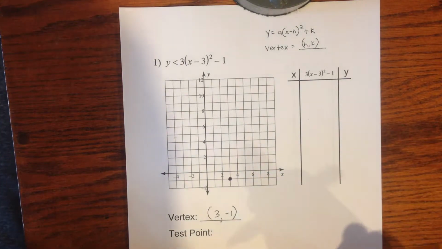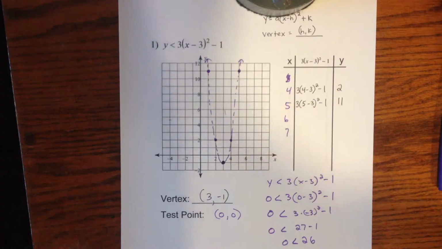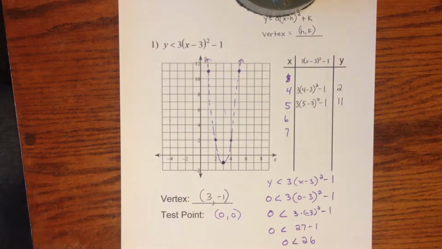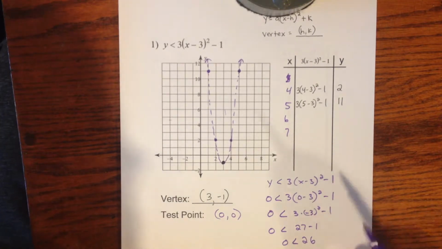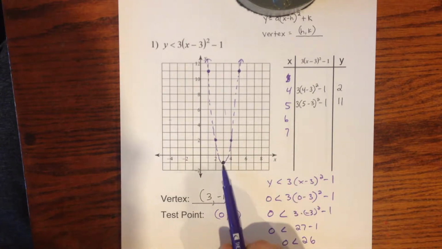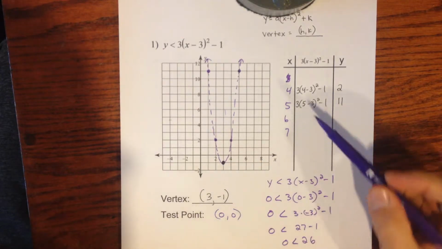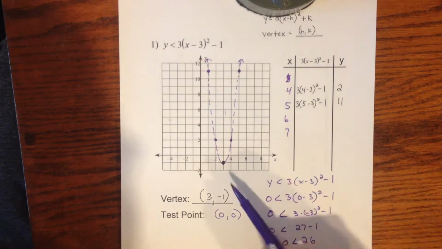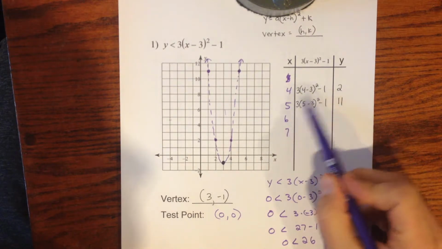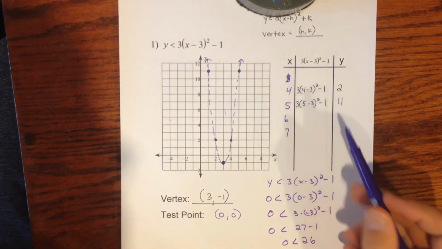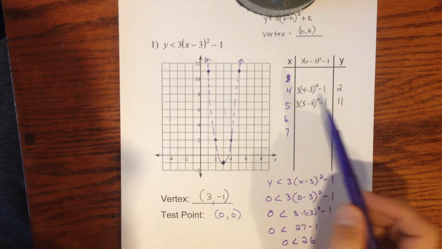And just like we did before, I want to maybe plug in 4. Our last video got cut off, so just to finish this one up, I was right at this point. We had graphed the vertex, and I tried a few other points around the vertex, 4 and 5, plugged those in. I was talking about how it's pretty easy. You can almost do these in your head.